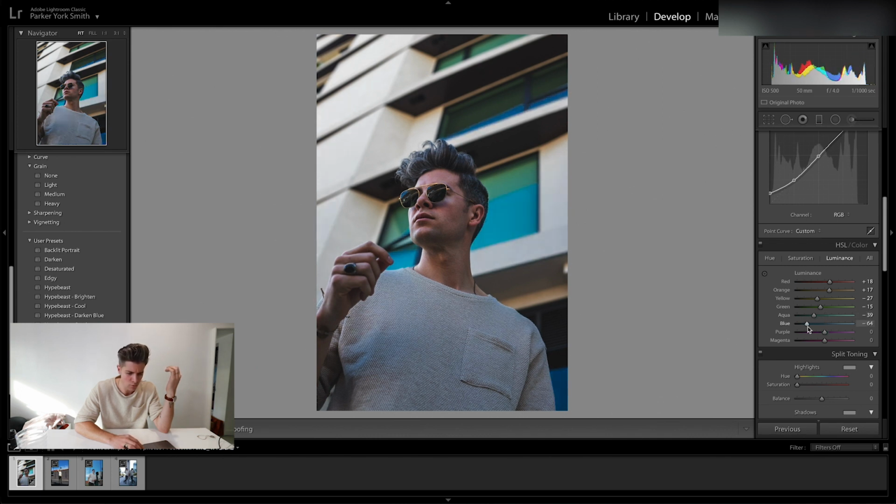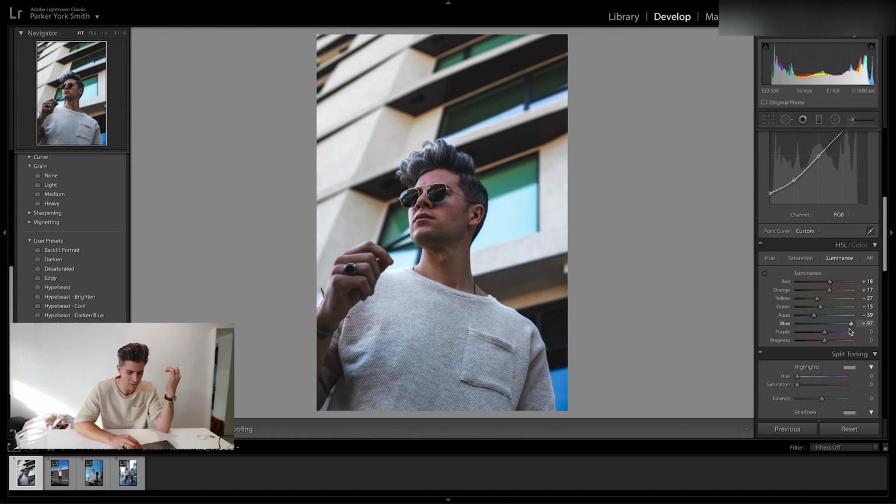Blues, I don't like to drop too much just because it loses a lot of the life of the photo, but you also don't want to raise them too much because it blows things out. So right around there, right around 12 works for this one for me. And then there's weirdly a lot of purple in white of photos. So when you're adjusting the purple, you can see there the brighter side of my face. So again, we're just going to bring that up a little bit to add some dimension.